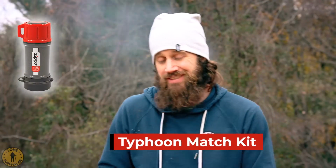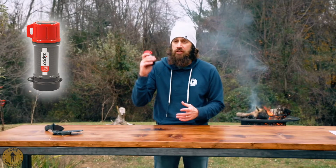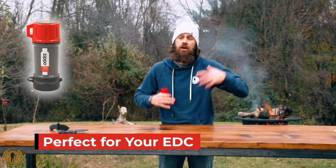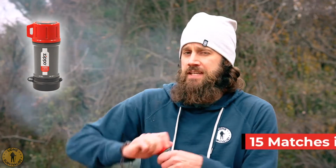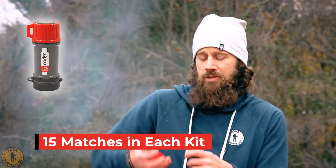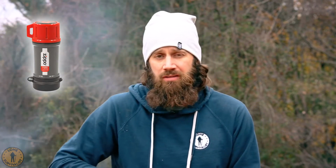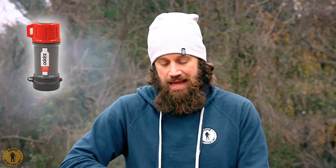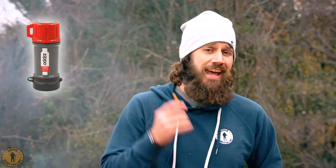Let me introduce you to the Typhoon Match Kit. I believe every single person in the United States should have one of these in their pocket or in their go bag or in their house. Here it is. You get 15 matches in this Typhoon Match Kit. What's so important is their burn time is about 30 seconds, well more than a regular match, but that's not even the half of it. If you open this, you always have an ignition pad to light this match, and it's a heavy-duty match.